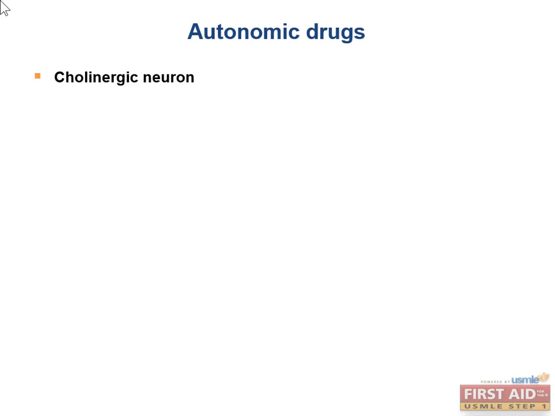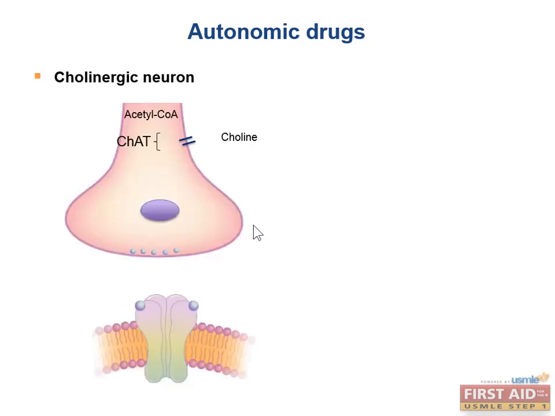Let's now talk about some autonomic drugs. To better understand some autonomic drugs, we'll first need to focus on the nerve terminal and the nerve synapse. Now, how are neurotransmitters such as acetylcholine made? So within the presynaptic nerve terminal, as we see here, we need to synthesize a neurotransmitter. We'll need to store it in a vesicle, we'll need to release it into the synapse, and finally, we'll need to degrade or reuptake that neurotransmitter.